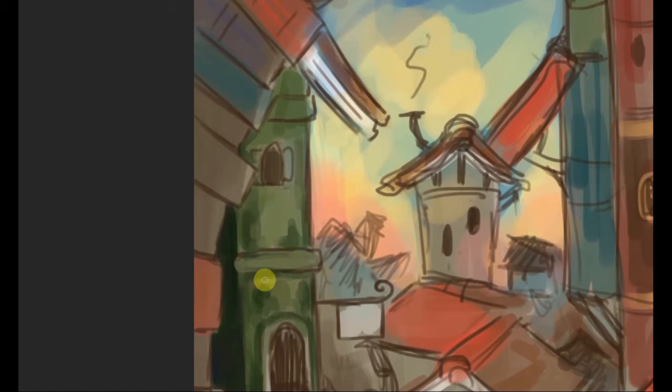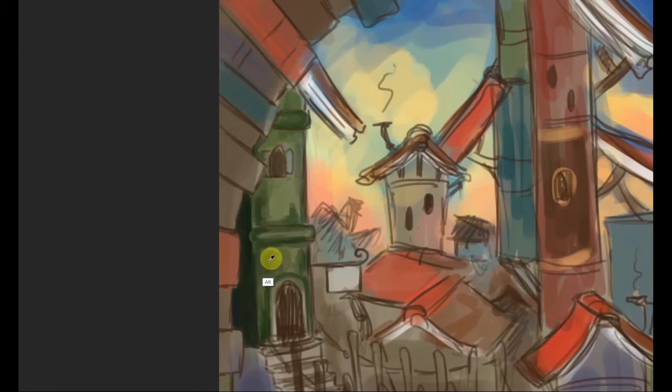And the way I paint digitally is a lot like the way I would paint with a non-transparent paint like acrylic. When you guys see me work with watercolor in other videos, I have to be a little more planned out because I can't move windows and doors and things as much.